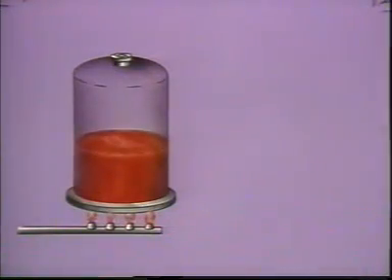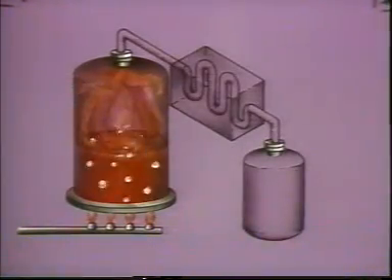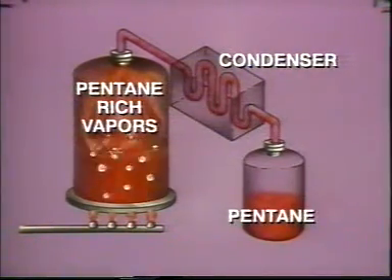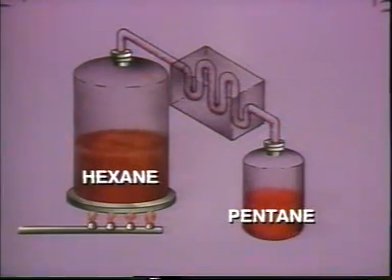When heat is applied to this mixture, the lighter component, pentane, starts to boil off before hexane because it takes less heat energy to move light molecules into a vaporized state. So the vapors that rise to the top of the vessel are rich in pentane. We can feed these vapors into a condenser, cool them, and form a new liquid. This liquid, like the vapor condensed to form it, contains mostly pentane. The liquid that remains in the vessel now contains a high percentage of the heavier component, hexane, because most of the pentane has been boiled off.